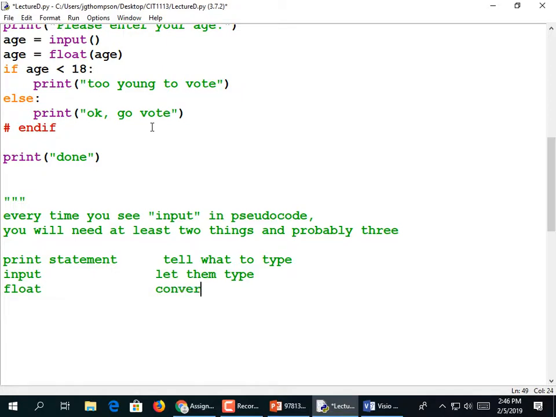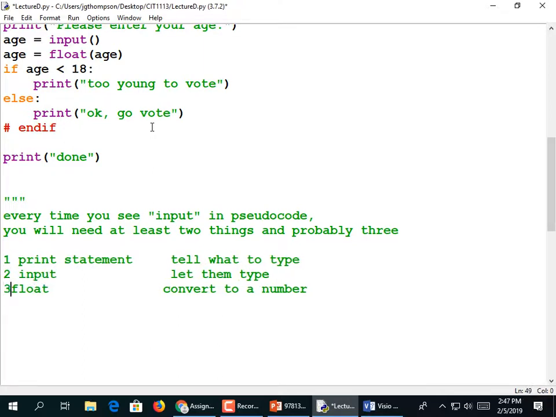Convert to a number. Now you can skip this step if it's not a number, right? If you ask somebody for their address, well, maybe part of it's a number, but the address is not a number, right? You're not going to add 20 to somebody's address. Zip code is supposed to be a number, but somebody's first name is not a number. I guess if you're in Star Trek and you're like 7 of 9, then 7 is a number. But anyways, usually not, right? You're not going to take somebody's name and add 17 to it. And so if you're inputting a string, you don't do that step. Everything else, for numbers, you are going to do that step.